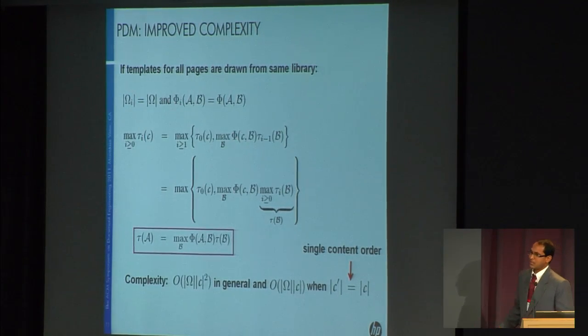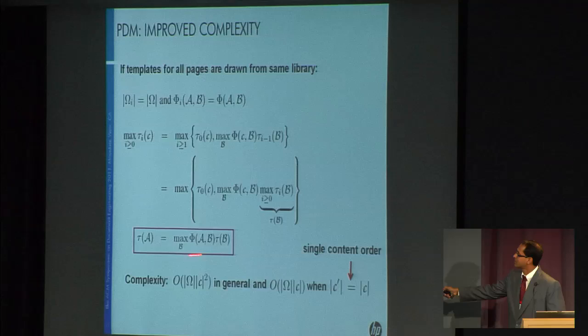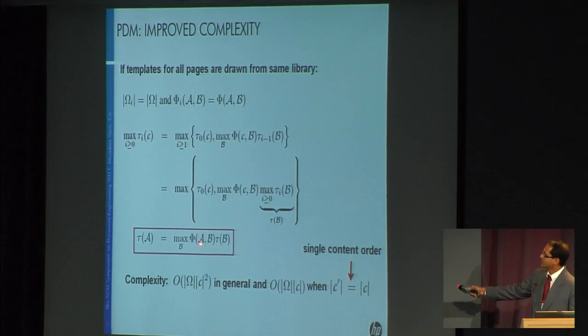Right now, we've assumed that for each page you have a different preference over templates. So certain templates for page 1 are more preferred, but if you were to say there's no such preference, then the dependence on I goes away, and you can do a neat trick. When you're maximizing the tau quantity, the previous equation, you can just move it inside. There's no term I here, so you can move it all the way in, and you get a recursion that is independent of I. Hence, the term that depends on I, the C, goes away.